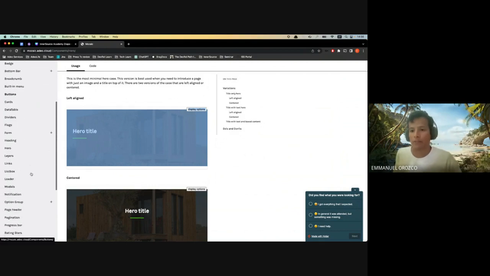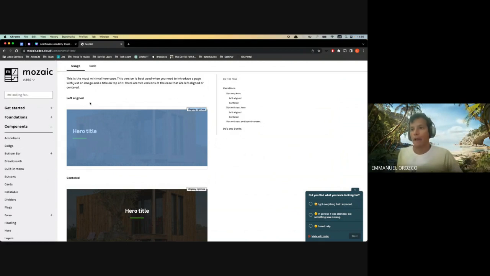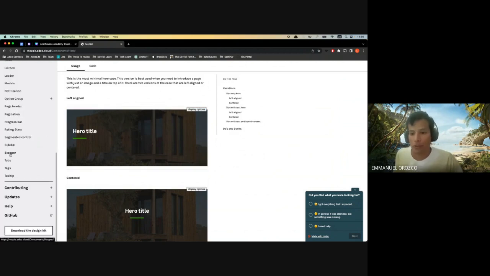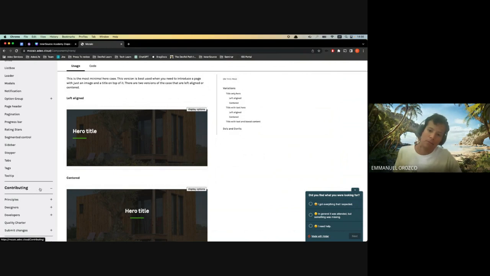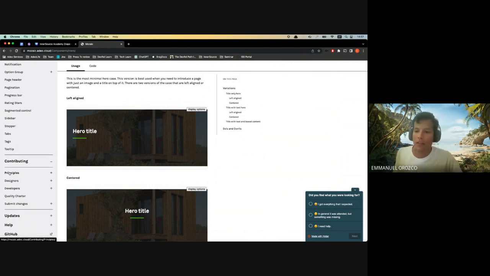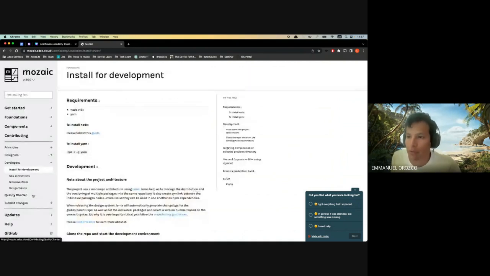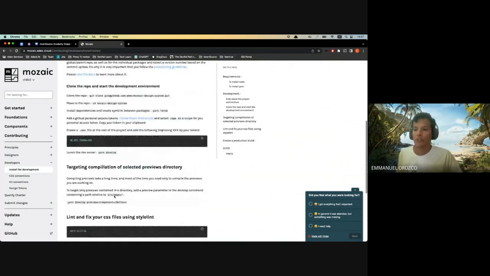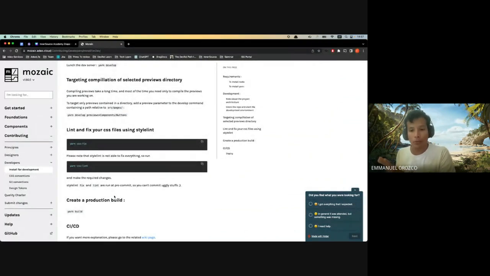That's very helpful. If you want to contribute to this design system library, they have a nice appendix here that allows you to check. Let's say I'm a developer and I want to contribute. What do I do? They give you some nice instructions to set up your project. We're going to see how to do this later, but I want you to see how easy it is for me to find the instructions if I want to contribute to the Mosaic design system.